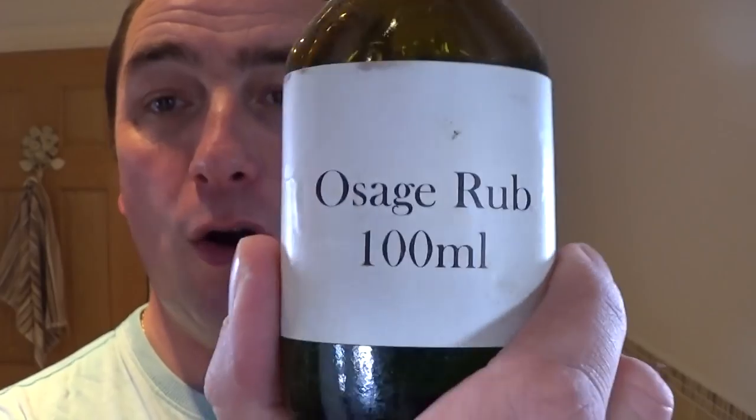Because I'm using the menthol theme and a bit of a clovey theme, Thayers Medicated Super Hazel. Medicated Super Hazel. So here we go. Yeah. Cool. Very clinical, very clean. Very dentist. Sort of scent, dentisty. Anesthetic, right. What do you think? The pad? And now for the eyes watering. Osage rub.